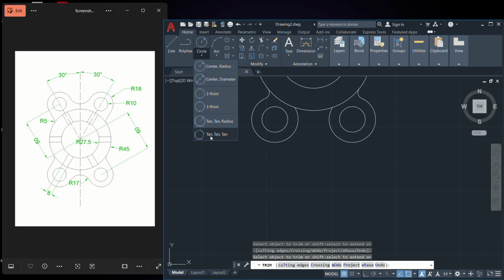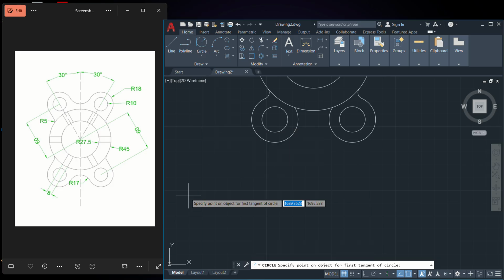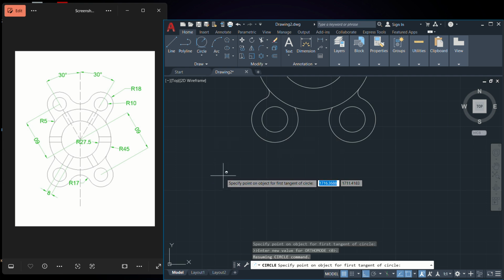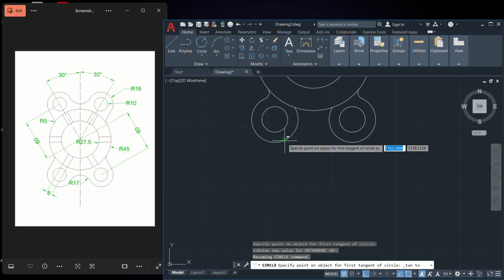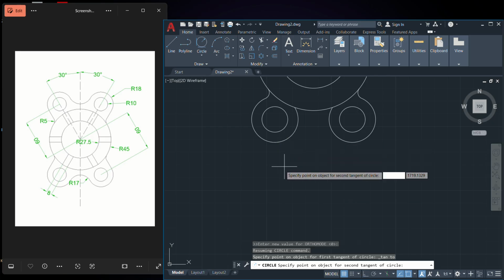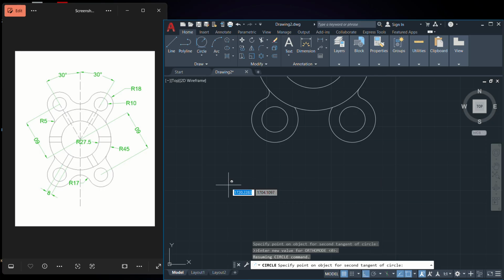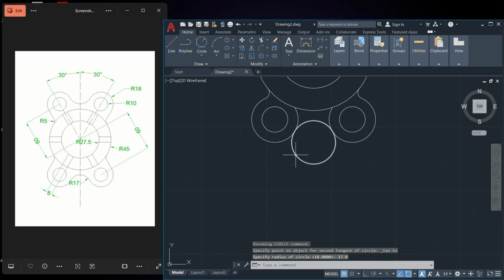Go to tan tan radius: shift, right click, select tangent, select the first object; again shift, right click, tangent, select the second object. Now give the radius of 17. The circle has been formed. Now we will trim here also.